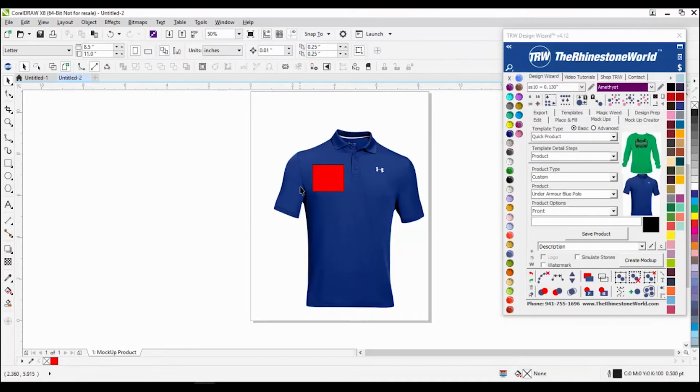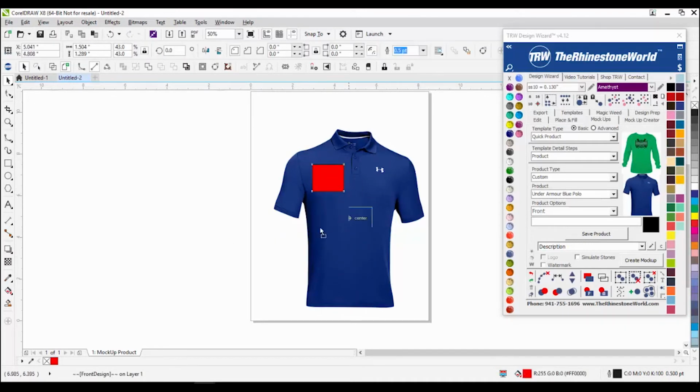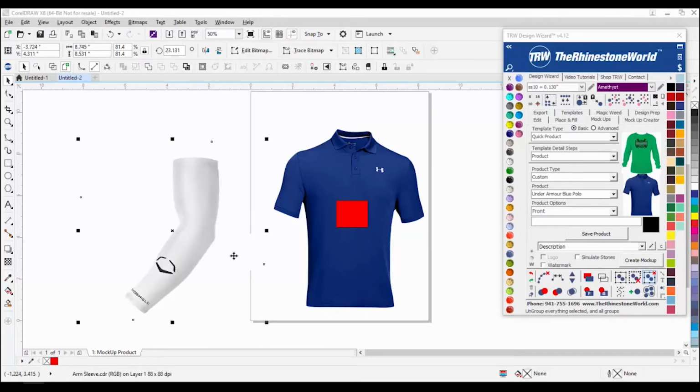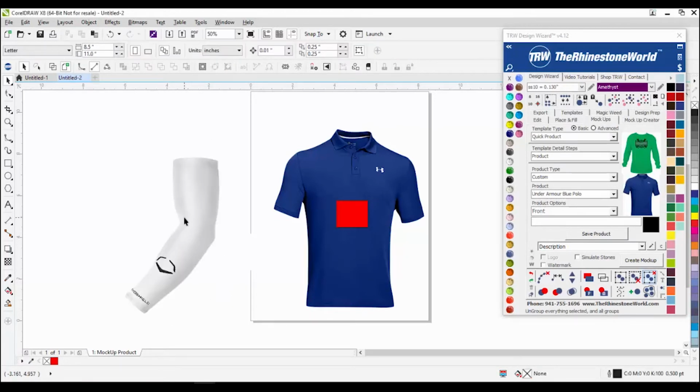Okay. So you can line up this red box wherever you wanted. If you had like a sleeve, just to kind of show you some of the other things you can customize. We're not going to do this all today, but with sports fans, you have sleeves like this. Baseball, soccer, football, all these sleeves now, you can add vinyl to those, so you can customize these, show mock-ups with those. So there's a lot you can really pull in any type of mock-up if you want a wall, a mug, any type of t-shirt, any apparel, anything you're really putting designs on, you could take a picture of it and make your own mock-up now.